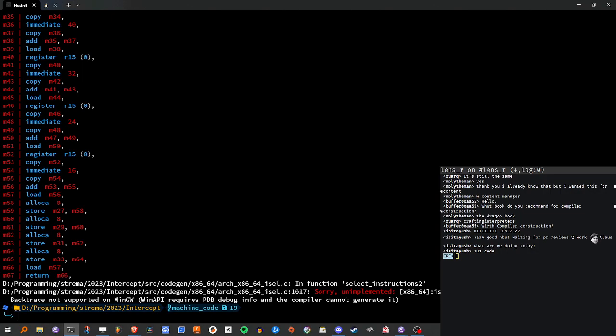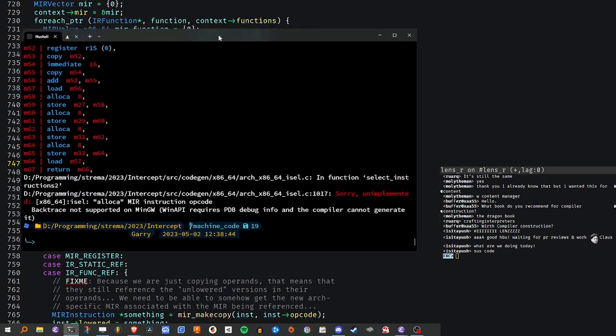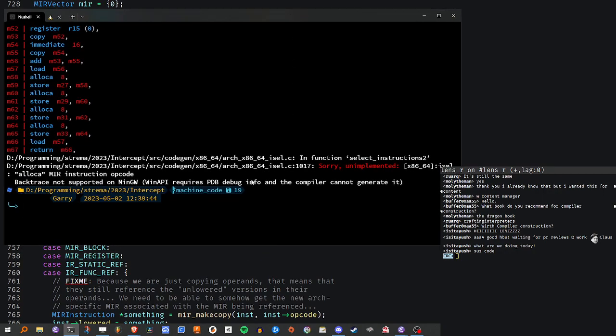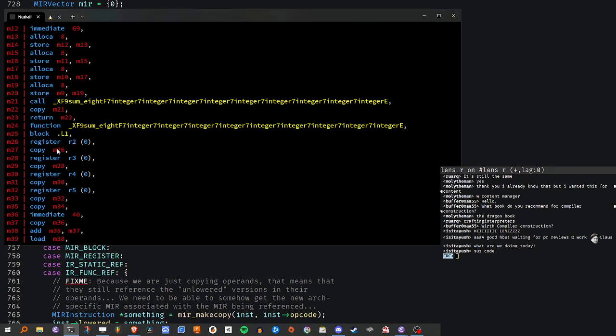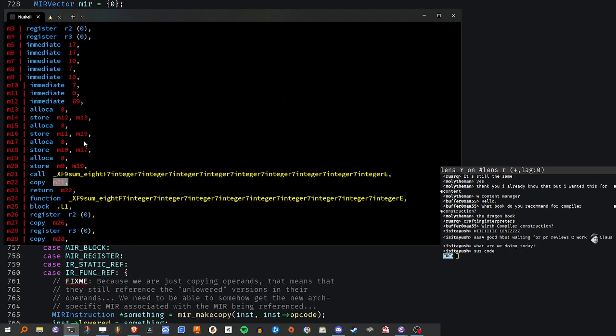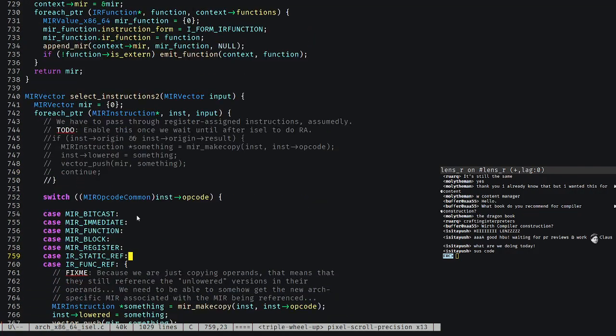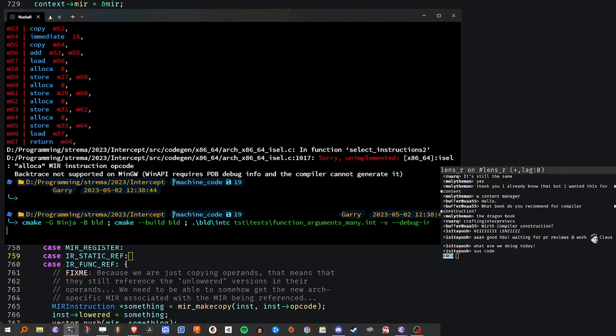Perfect. This is just complaining that allocate doesn't actually exist in this implementation, and it's true, it doesn't. We still don't have these updated, and the reason being, I'm now realizing, is that we were just copying them through, were we not?